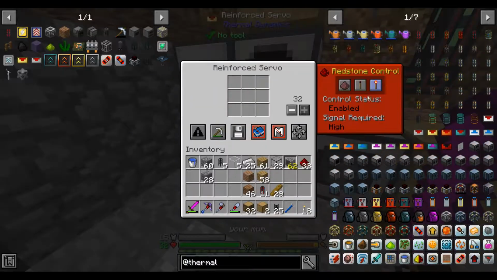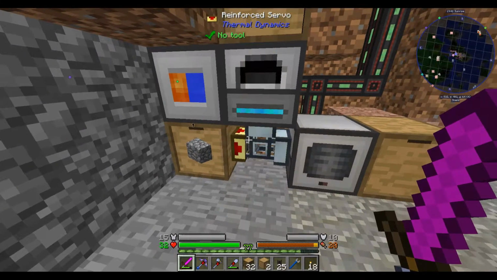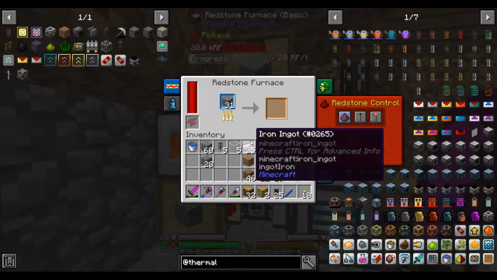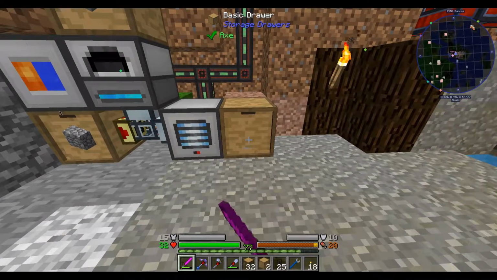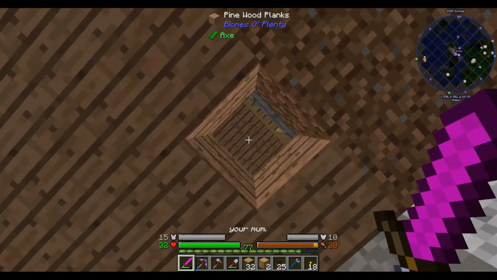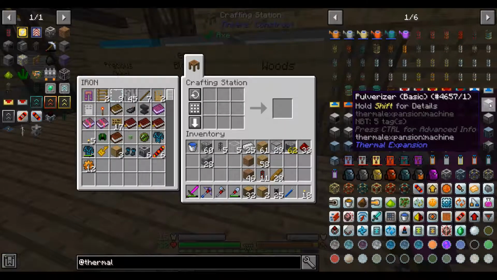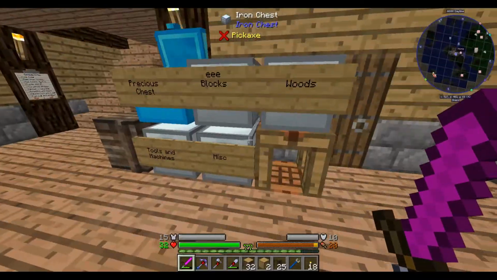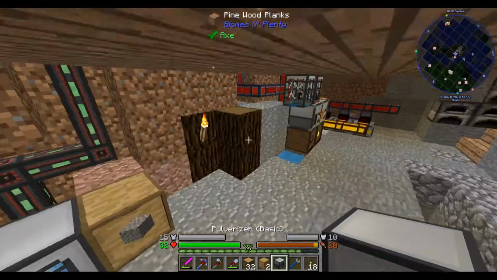And if I turn this on to low, perfect, perfect. That's 32 in each, I should hope. Okay, so that goes into there. And I need another pulverizer to turn that gravel into sand with a byproduct of flint. So if I go with another pulverizer and turn gravel into sand, it makes flint.